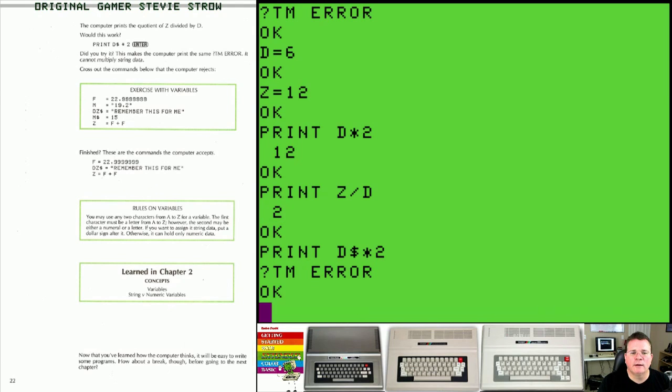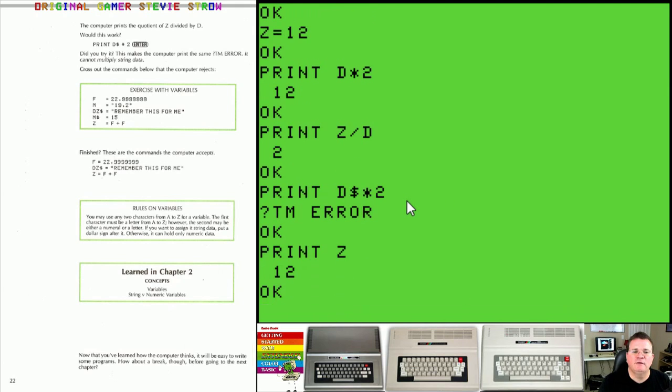Those will all work. But I want to illustrate that concept right now. Right now, if I said print Z, because that's the only way we can, at this time, get the computer to tell us what it remembers the variable Z is. Right now, it says Z equals 12. In this example here, even though it didn't ask us to type it in, I want to illustrate this. This is saying Z equals F plus F. Well, what is F? Because I don't think we've defined F.